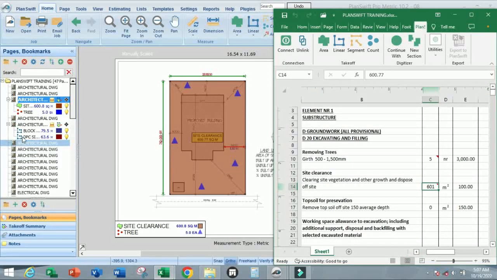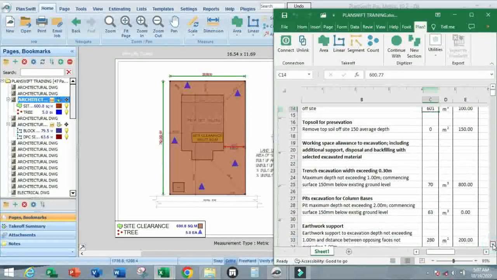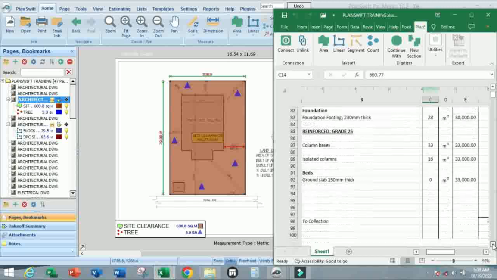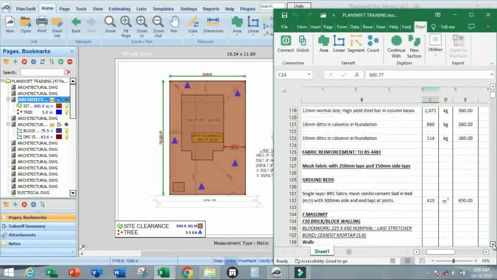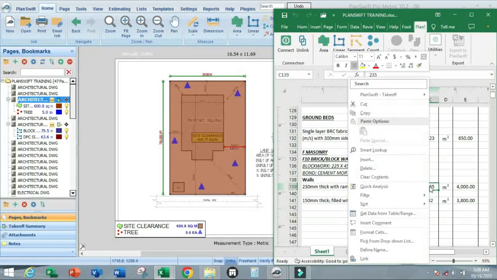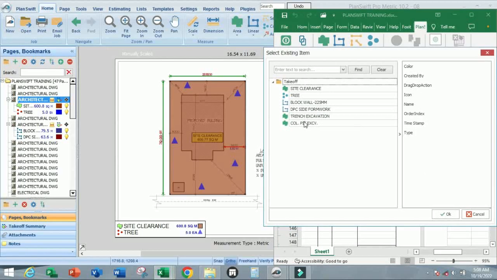So what is DPC block? Just let me right click on it. This you have block wall.